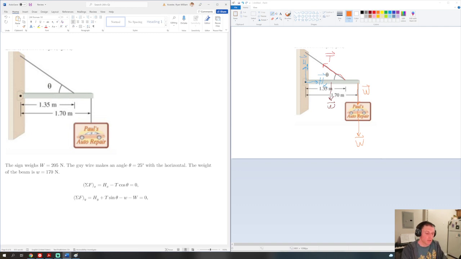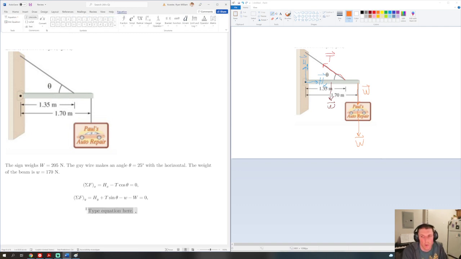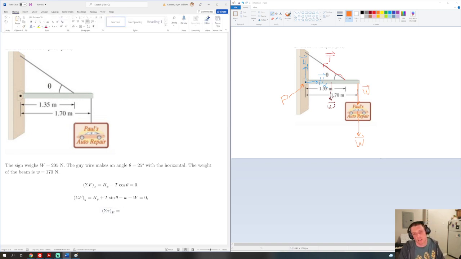But now this is where it's a bit different. The first thing to do with a torque problem, a static equilibrium problem like this, is to decide where our origin is, or rather our axis of rotation. I would put that here at the hinge, and we'll just call it P. So the net torque about the point P, or more precisely, about the axis passing through the point P, is just the vector sum of all the individual torques that we have here.